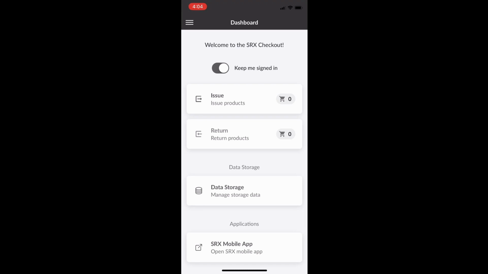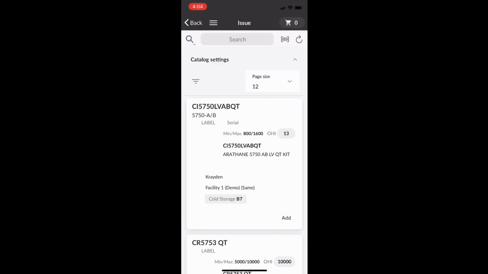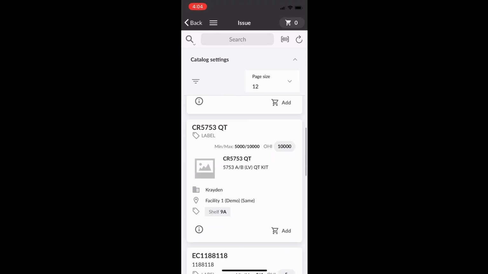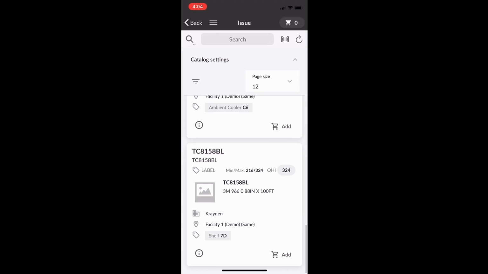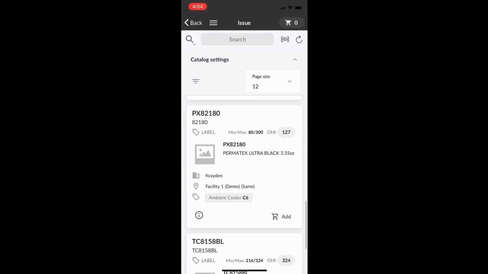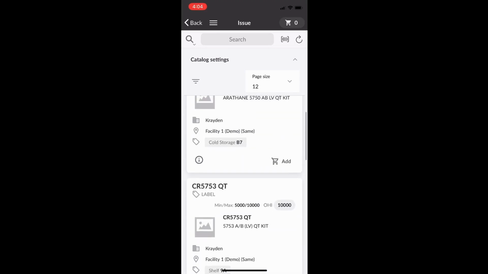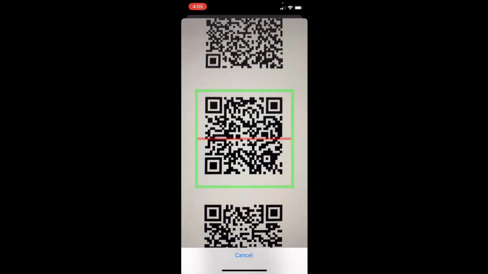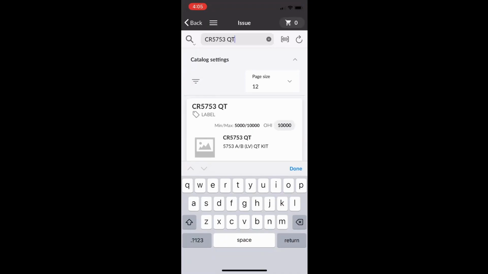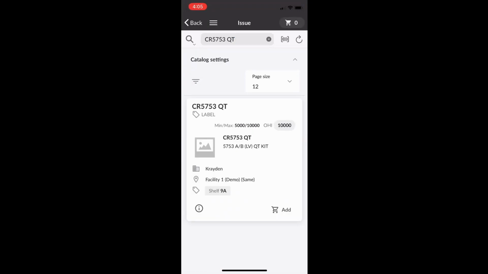It has the ability to operate offline. It can also operate in a mobile browser or a desktop browser, as well as other mobile devices such as tablets and barcode scanners. Similarly, we now have the ability to look through the available products for this customer location and check out a number of products. In addition to being able to scan through, we have the same capability of being able to search by barcode and identify the product that way.